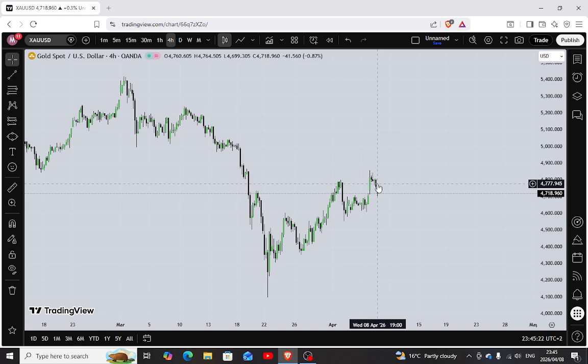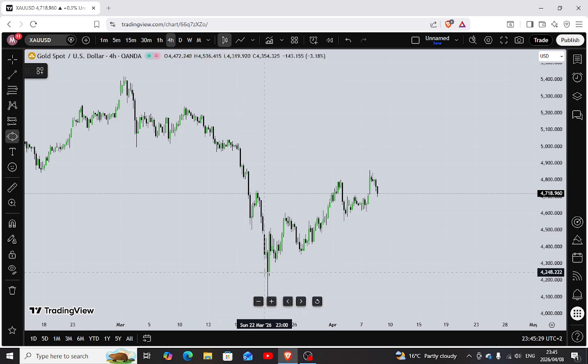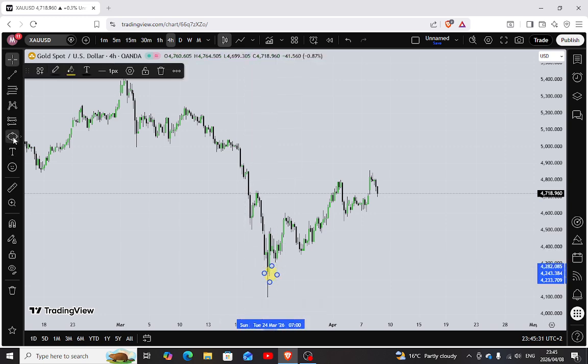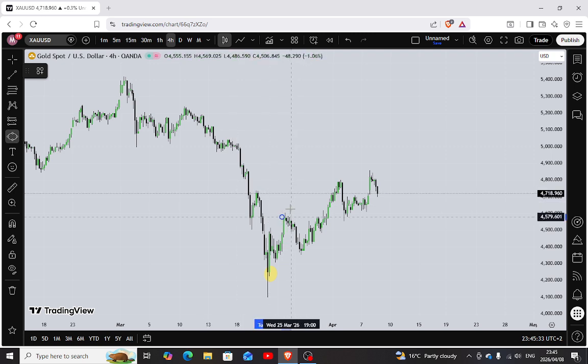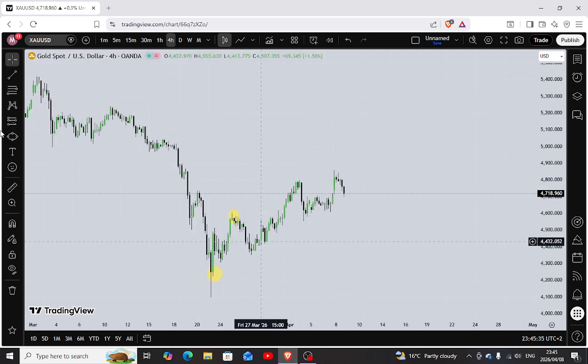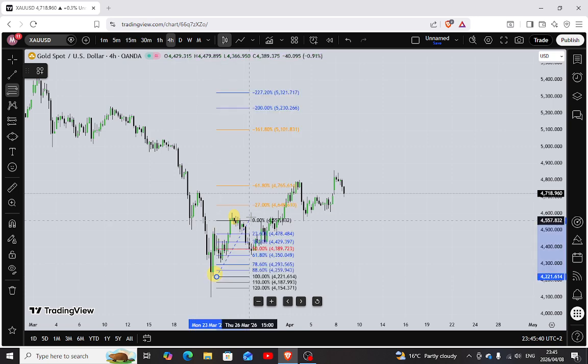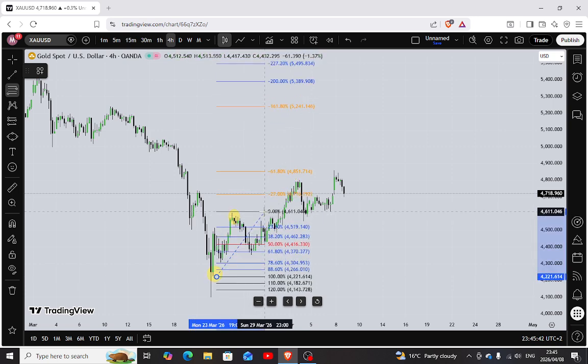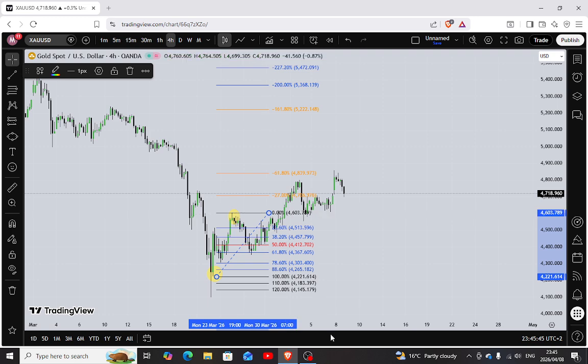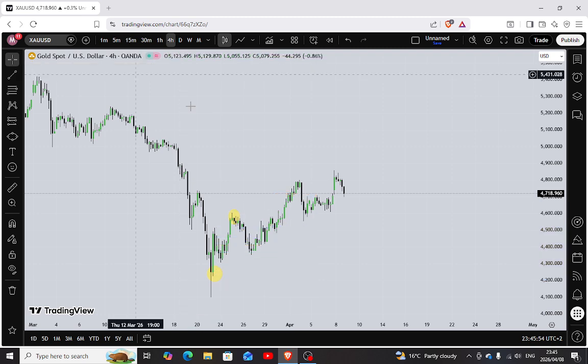Fibonacci is pretty much the same as what you've seen in my previous videos, in how I actually draw it. What's important is having your point A and then a point B. So we're just going to draw a point A there and then a point B. It's as simple as that. Then it acts as your support in this area, so you just take your buy here.